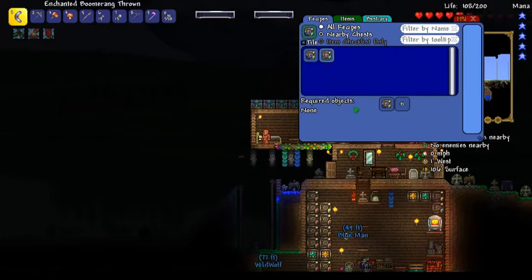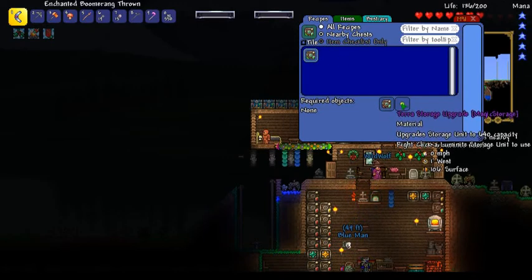Chlorophyte into Luminite, and Luminite into Terra, and Terra is the highest it gets. Which means the Terra storage upgrade does 640 items, or 640 stats. That's a lot. So 100 of those would be what? 64,000? No. Yes, 64,000.